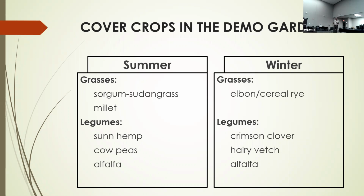And they're coming up, by the way. And so we're going to see how they behave. And the reason we're planting them individually instead of together is so that we can see how they grow. This fall, we don't know how to manage them. So we don't want to just kind of throw them all out into the garden without understanding what we can do. And so, stop by the garden and take a look at it. It's a work in progress, a learning curve.